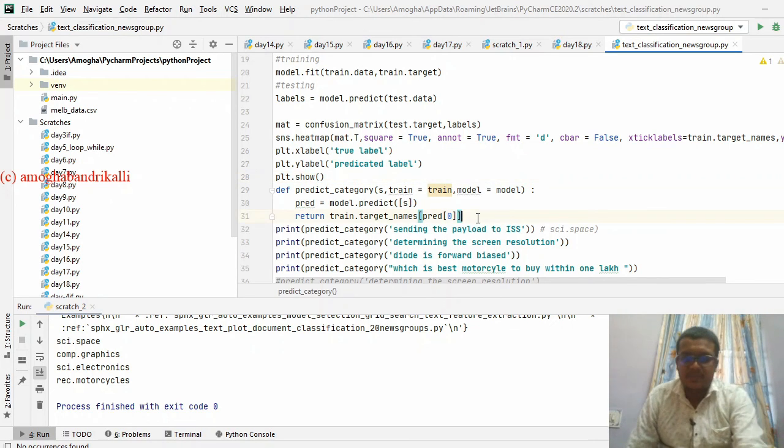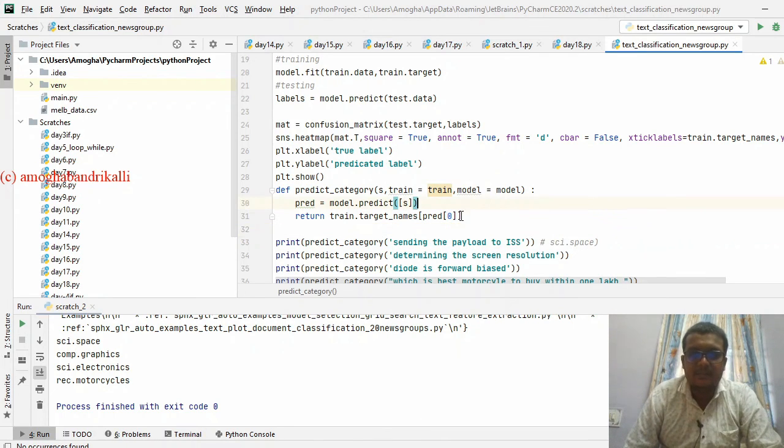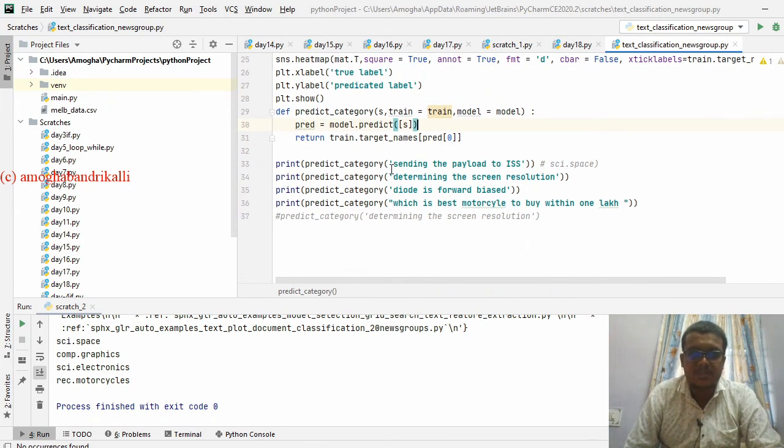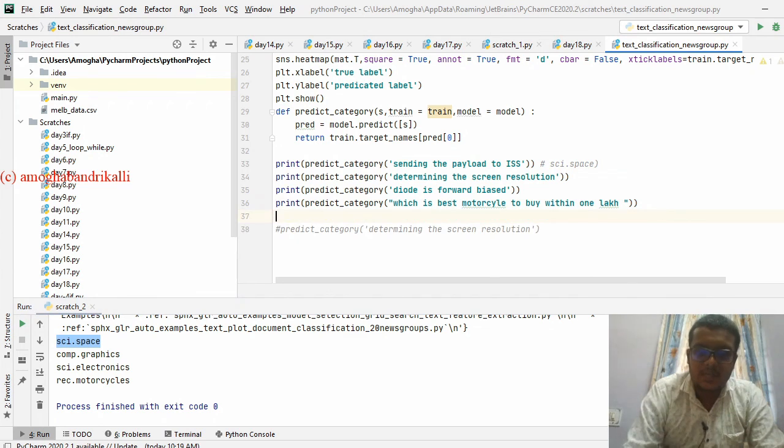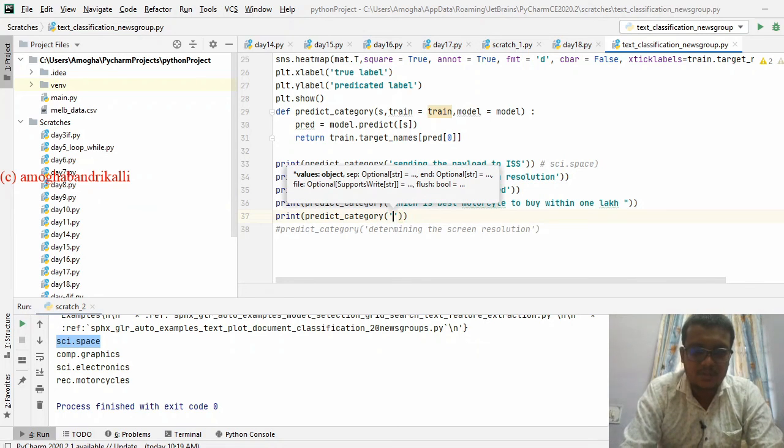I am also defining a function which takes a string from the user, a model and trained data, and it provides which category the string belongs to. So this is a string we are sending, and it tells us the respective value, or which class it belongs to.